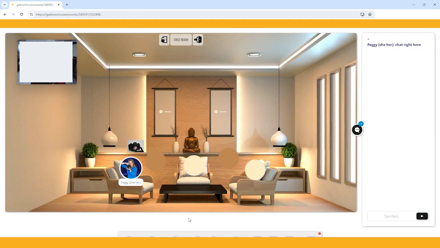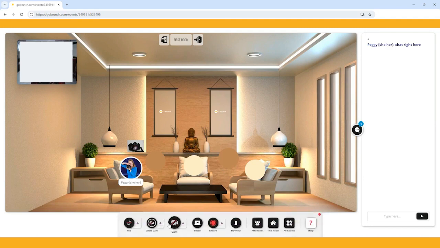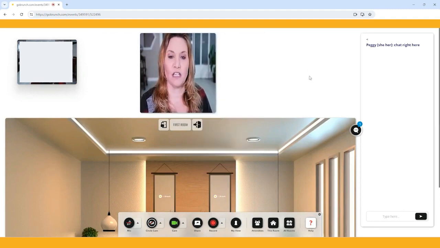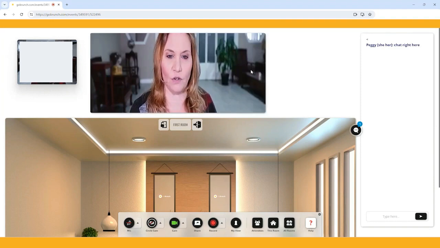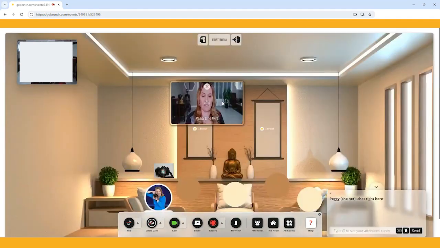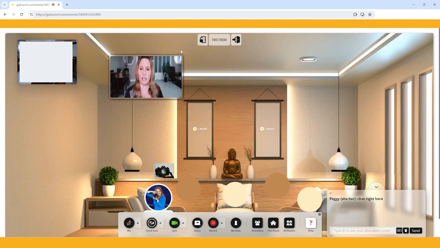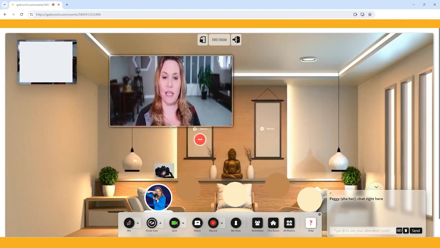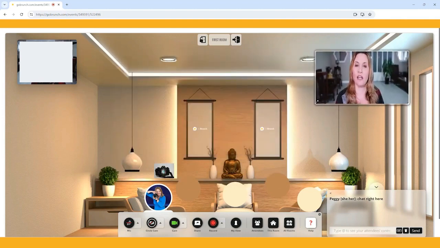The other thing that's going to happen here in the presentation mode is if you share your screen or you turn on your camera, all of that is going to go on top. So if you share your screen, if you have a slideshow or something to show, it's going to go all up here in the top, and they can find it that way. Now, if you are in dynamic mode, then everything that you share is going to show up on top of this. And everyone, including you, can make that camera big, and that goes for a shared screen or anything else. Make it small, shove it over to the side, do whatever you want.